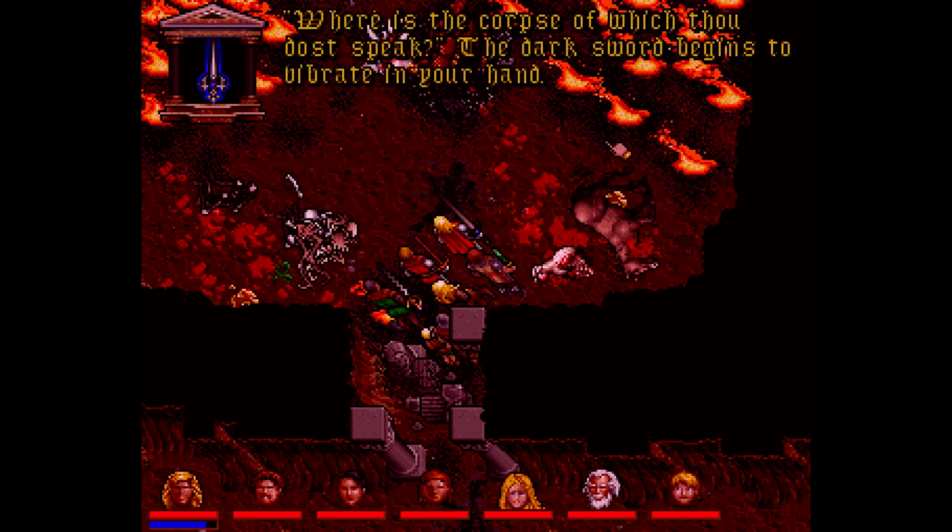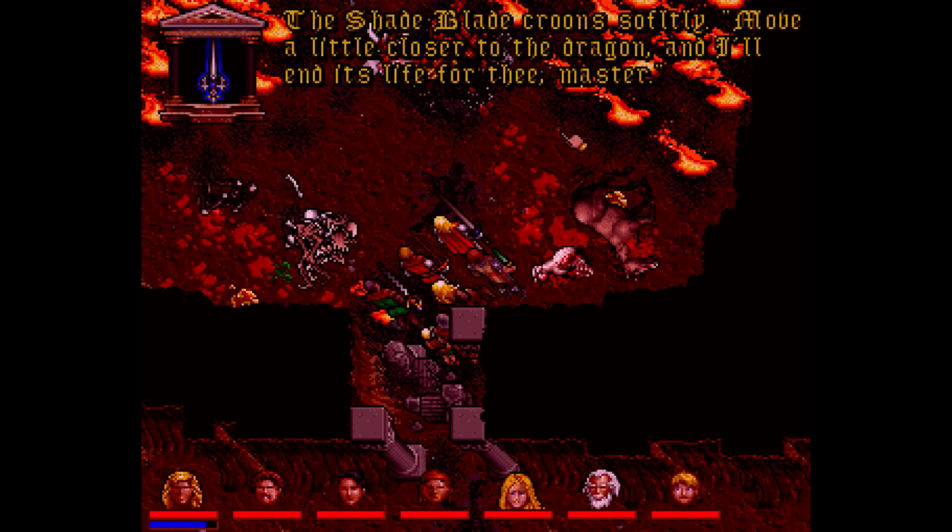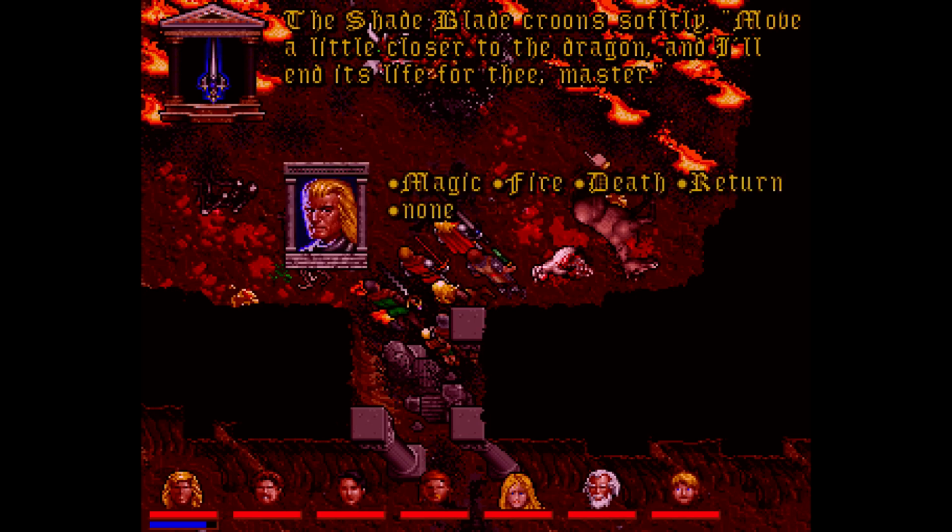Where is the corpse of which thou dost speak? The dark sword begins to vibrate in your hand. Kill this dragon. The shade blade croons softly. Move a little closer to the dragon, and I'll end its life for thee, master.